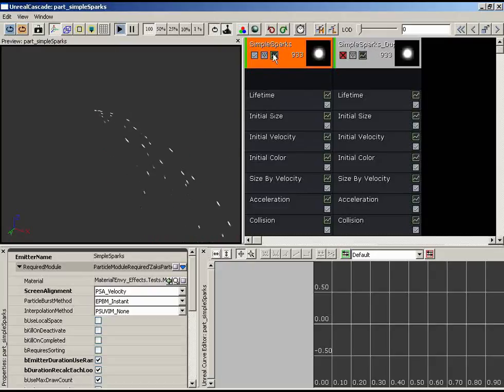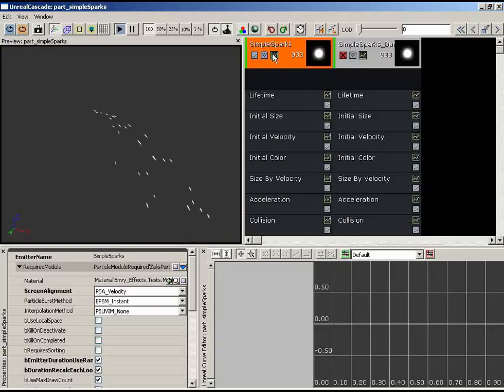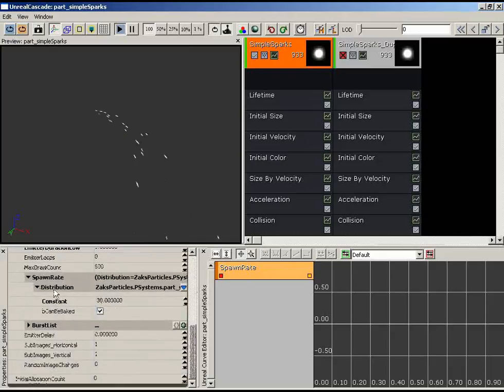Now down from here, we have the send curve information to curve editor button, or at least that's what I'm going to call it anyway, because that's exactly what it does. Now, I don't think I have any curves. Do I? No, you don't. Well, okay, there's spawn rate. There's nothing really to graph, though, because it's constant. So in this case, any properties that I have some sort of distribution on will be sent over to the curve editor. Yeah, but like I said, you don't have any curves set up right now. We'll be focusing on that shortly.